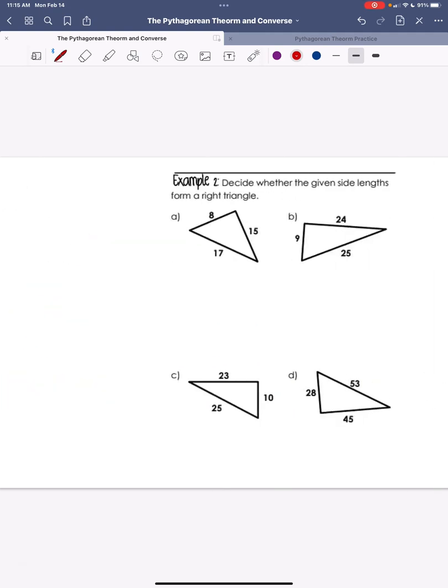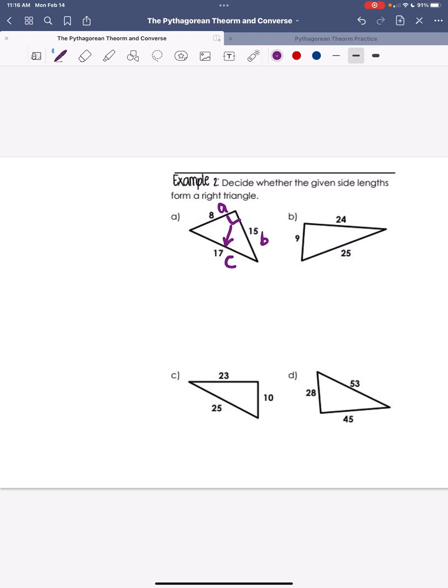So let's go up to A here. Notice that on A I give you all three of the sides. So you're probably like, well, Miss Landry, why are we having to do this then, because we've got all the sides? Well, because you actually have to prove that these are lengths of sides of a right triangle. So let's identify where that right angle is, which would be right here. If I go directly across from it, ask yourself, what are we going to label that side? If you said C, you would be correct. Also, we know that's C because that's the longest side.